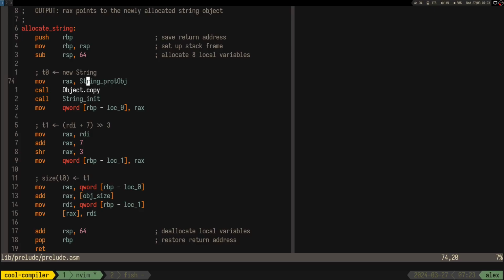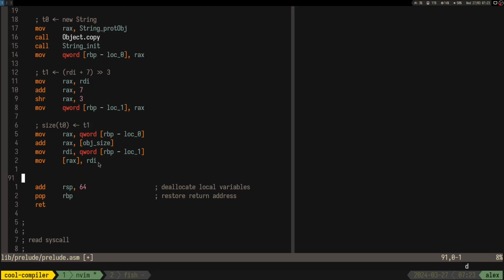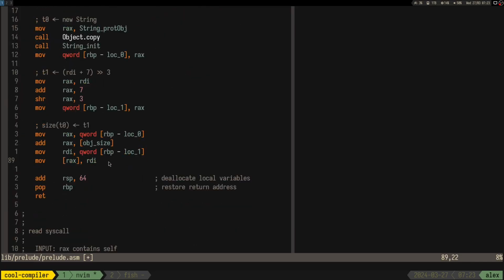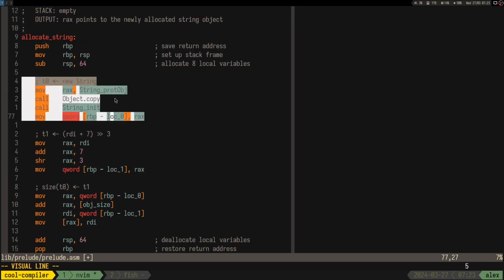Yeah, we kind of need to reallocate it. Now, of course, you can say that we'll also do a call to free, although we don't do anything. I guess the first step would be to create a new string, right?